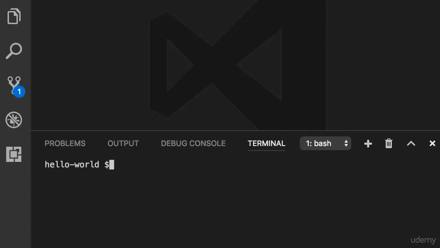So here we can use Angular CLI to generate a component. So just like how we generated an application with ng new, we can also generate a component with this ng. So the syntax is like this: ng space g, which is short for generate, and c, which is short for component. And then the name of the component. Let's say we want to create a component called course. So course.